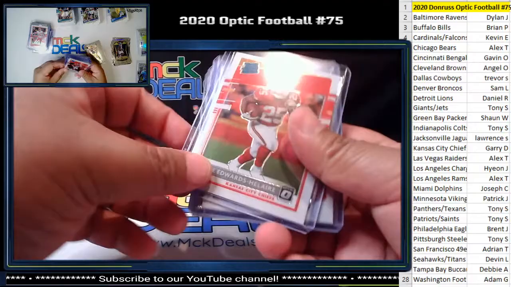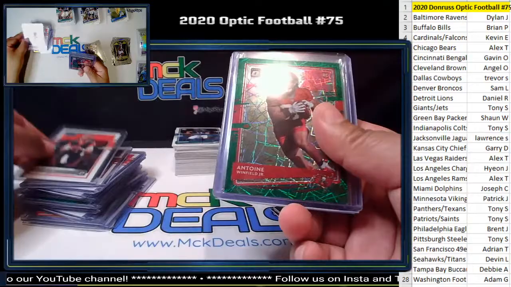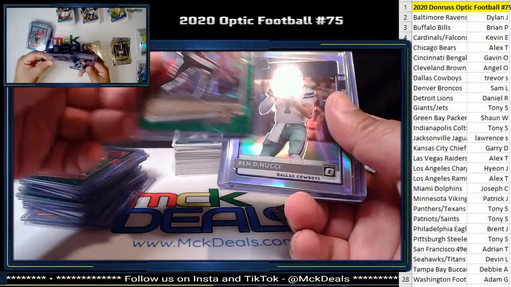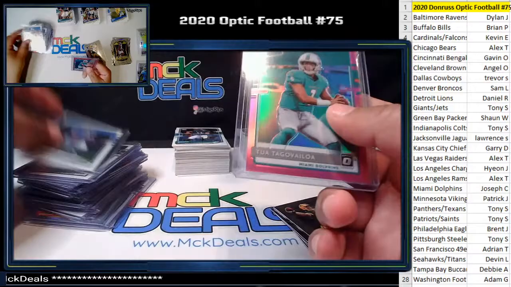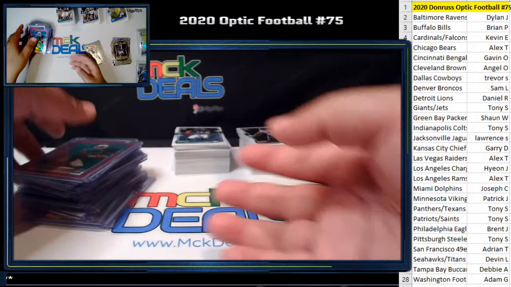Joe Burrow base, Antoine Winfield, green velocity, Tommy Stevens, green velocity, Ben DiNucci, silver hollow, Jonathan Taylor, pink, AJ Dillon, rated rookie, DeAndre Swift, rated rookie, and Tua, pink. Not too shabby.